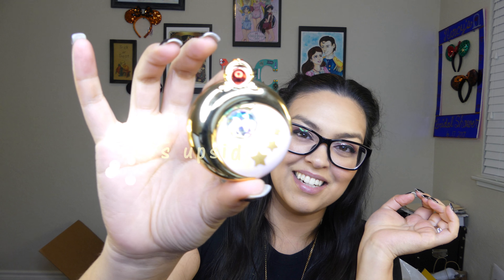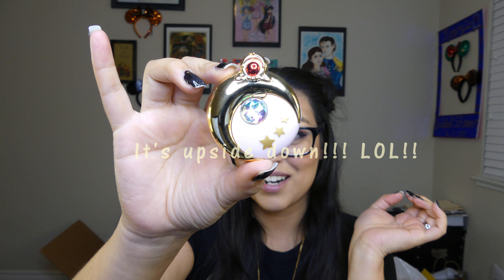So the first thing I'm going to show you guys is a gachapon. If you guys don't know what this is, you actually go to little machines — it's like the ones here that have tiny toys for kids. It is super popular in Japan; they have pop-up ones that just randomly show up. These ones are Sailor Moon and this is actually a mirror of her compact.